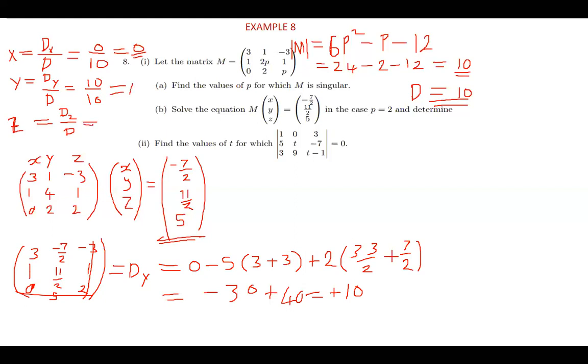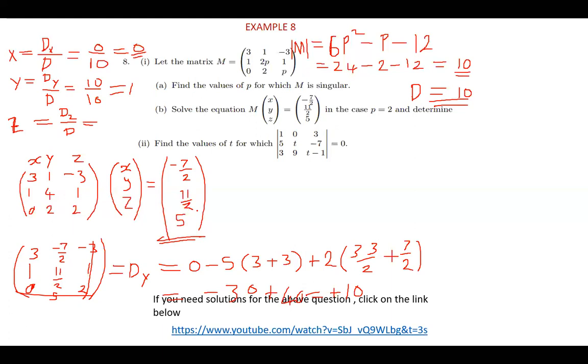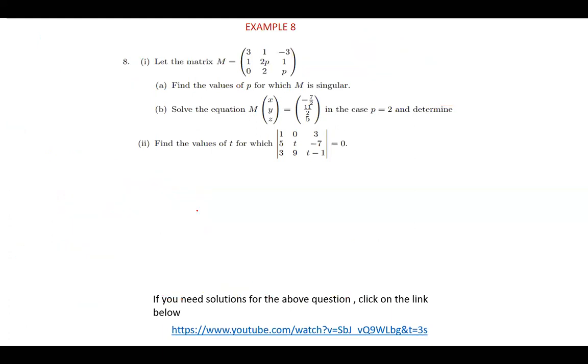So you do the same to dz. You can put your solutions in the z column there, and then find the value of d. Yeah, and then afterwards you can prove your solutions by putting them there, and then you multiply them. You see if you're going to get this. Let's quickly move. So if you want the solution for this question, you can check on the link below here, which I've put. Yeah, I solved all of them together with the last one here. So you can check from that link.